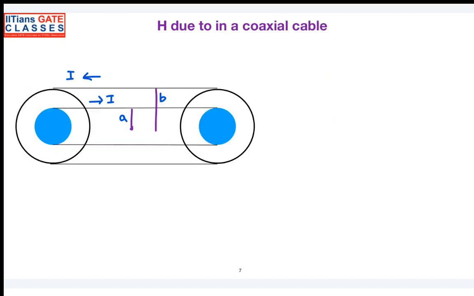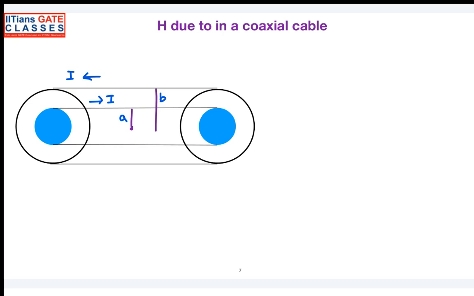Now we'll come back to Ampere's law and try Ampere's law in a coaxial cable. In electrostatics also we have seen what is the electric field intensity in a coaxial cable, that means between the conductors, inside the inner conductor, or completely outside the coaxial cable. Once again, I need not explain here. If you see the coaxial cable, there is an inner conductor and there is an outer conductor. So when you apply any voltage to the inner conductor, the current is flowing through the inner conductor and the outer conductor.